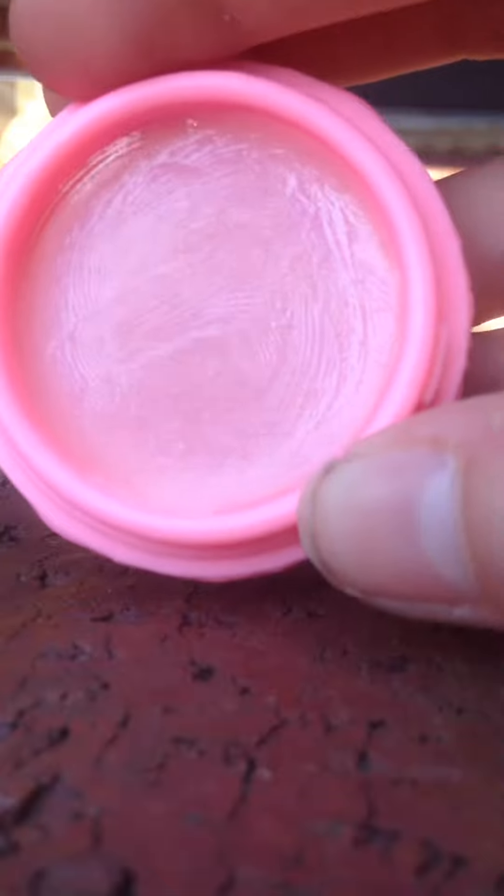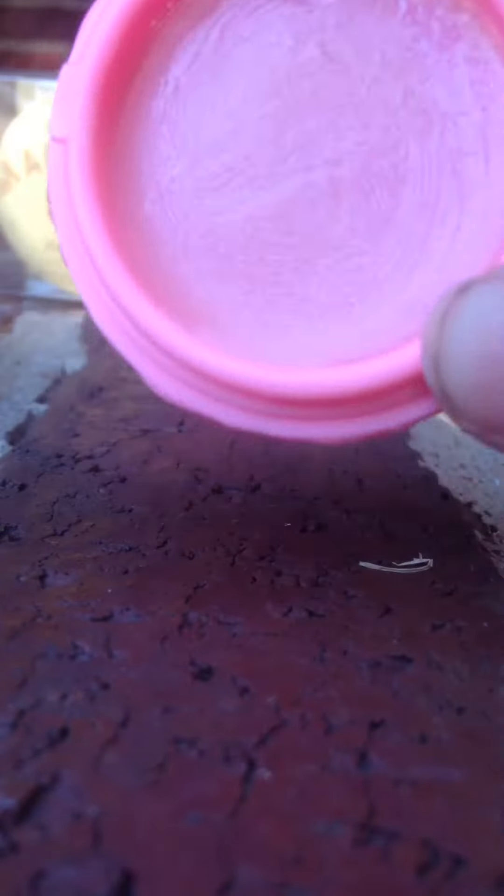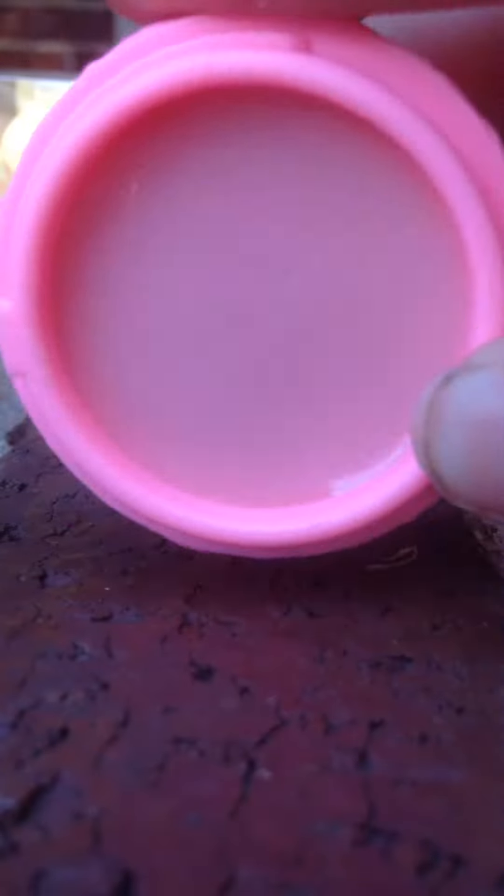It twists open and it's a lip gloss — I've already used it, but it's pretty, kind of shiny. It's not that pink though, it's not really colored. The packaging looks kind of like an EOS. It says 'Sweet Macaroon' with a picture of a strawberry on it. On the back it has the ingredients, and the price is two dollars and ninety cents.